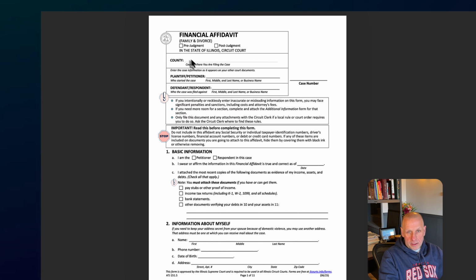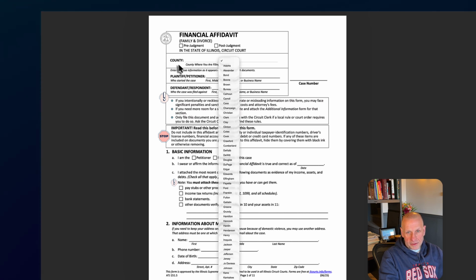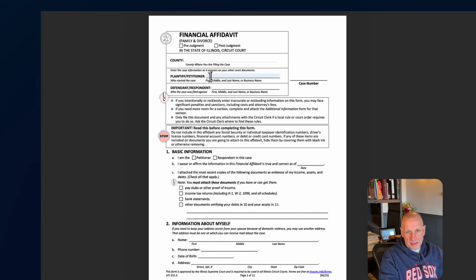The county, you want to fill that out. This should be a drop down, as you see. Put the county in, put the petitioner, the defendant or the respondent. This is as it was originally filed. So just look at your former pleadings to fill that information in. Put your case number in. Again, it's very helpful. Indicate in here if you're the petitioner or respondent, corresponding with up here. The date you're completing this, that is to say the date, not that it's filed, but the date that you're actually filling this out. Go ahead and put that in.